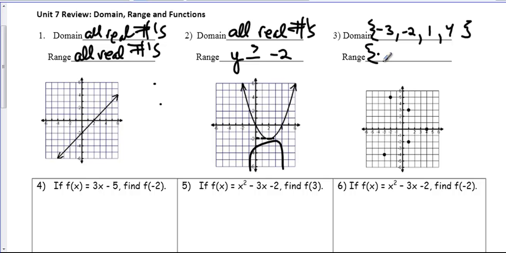And then I read bottom up for my range. The first one I see is at -4. Then I come up to -2. Then there's one at 0. There's one at 3 and at 5. Remember, I'm looking at the y value. So when I say there's one at 0, this is the point (4, 0). That's the x value. This is the y. So that's where that 0 came from right there. So that's a review of domain and range.